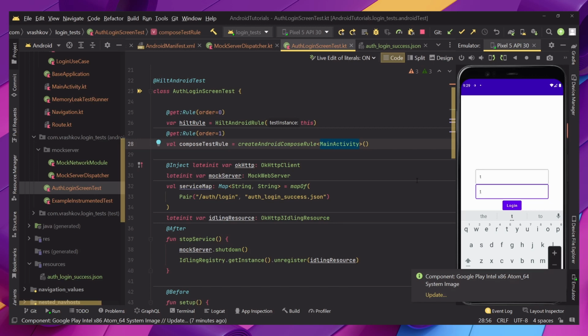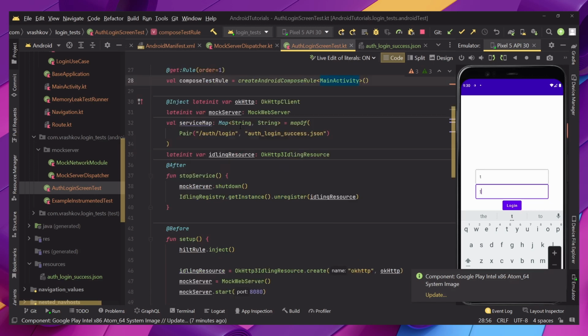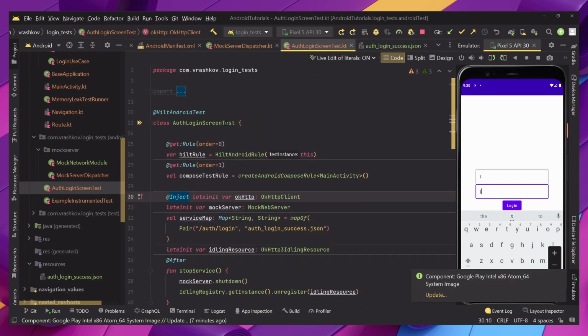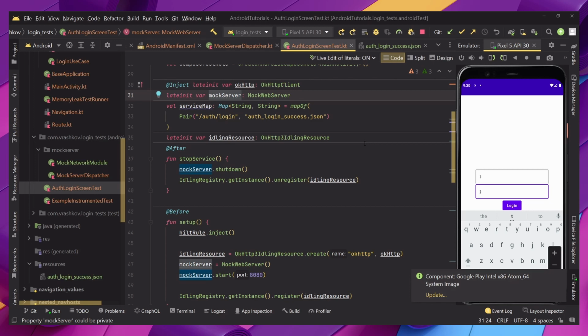Usually you can create UI tests not for whole screens, but also just for specific elements of your UI. But in our case, we want to simulate the full thing because we want to use this mocked web server that we've created, and that's the whole idea. Then we're initializing a couple of things. As we can see, our OkHttp client, which we're injecting, and we can inject it because we're using Hilt, and we have a variable for our mock web server. And the mock web server by itself, it's a library, and you can check everything in the Gradle file.